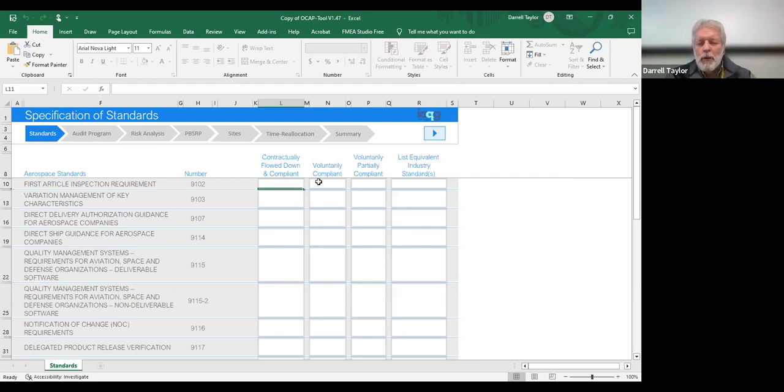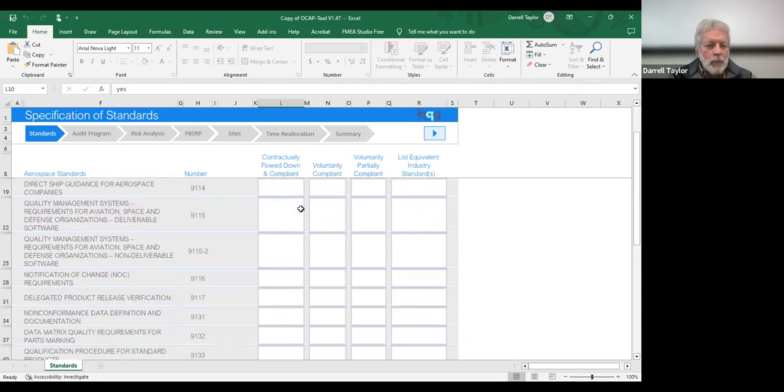An organization may not have a customer that flowed down 9102, but you chose to set up your system that way. So you are now using the 9102, and we've got evidence that you're using that. You may have chosen, maybe it wasn't flowed down, and maybe you did a modification to it. So you might put in here that, yeah, we use parts of it, and then you would click that off. So let's just say here, and the one good thing about this, I'm going to say yes, it got flowed down. You can see you can't be the other two. You're either one or the other.